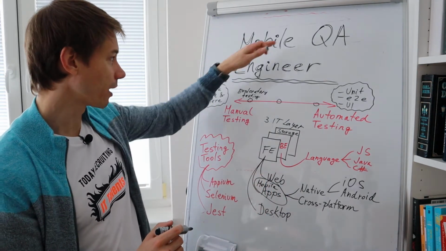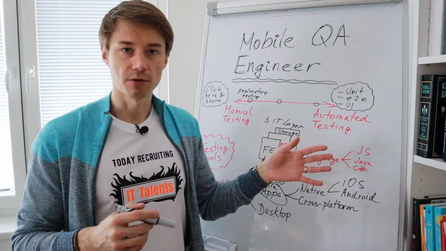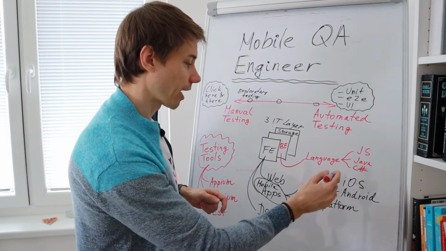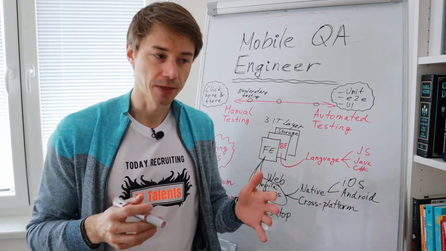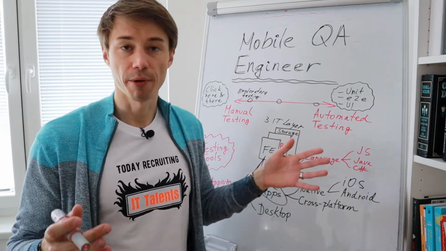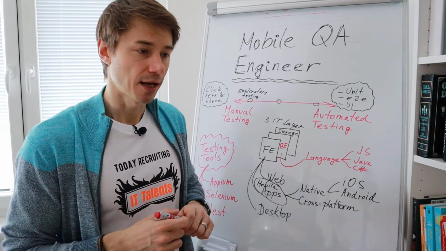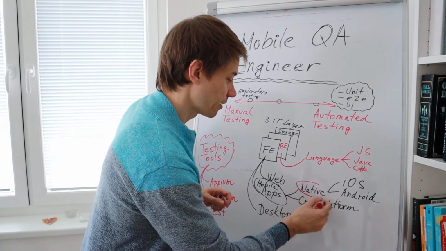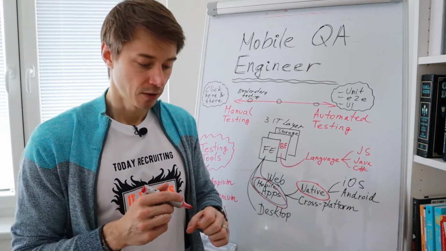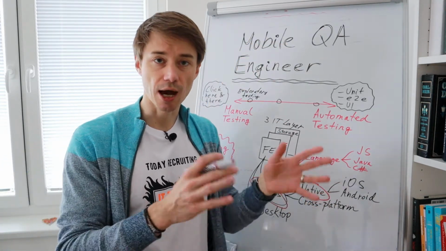So we are focusing on a mobile QA engineer, someone who will be testing mobile applications. The mobile applications could be either native or cross-platform. If native, then either iOS or Android. So I asked the hiring manager, hey, cool, now I see that you are looking for a mobile engineer. Can you tell me about your mobile apps? Do you have native apps or do you build cross-platform apps? What kind of apps do you build? The manager said native. So we knew mobile, native, both iOS and Android. We need a mobile QA engineer who will be testing native applications, iOS and Android.